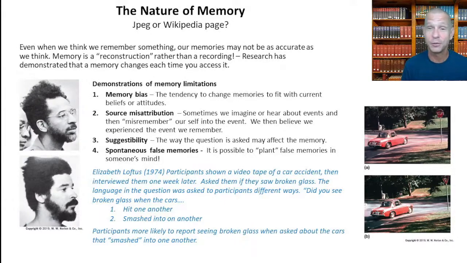All right. And so these are two ways in which human beings can have incorrect memories put into their brain. I can ask you, the way I ask you about questions is going to cause you to change the memory. So if I ask you, how much fun was that party last night? That use of that word fun is going to make you remember the fun aspects of the party. And if I ask you, hey, how was that boring party you went to last night? The word boring is going to affect the kinds of things that you remember from the party. So the way I ask you the question is going to affect the way you remember the party. Or in some situations, if I use the right context, I can actually cause you to create a memory or accept a memory that never actually happened to you.